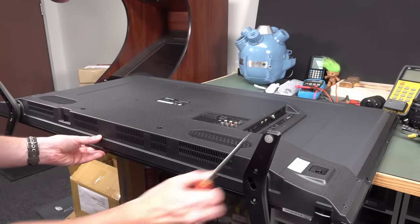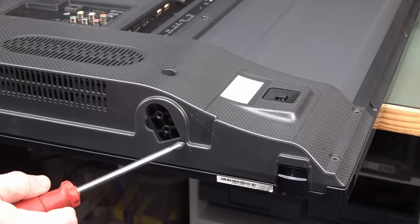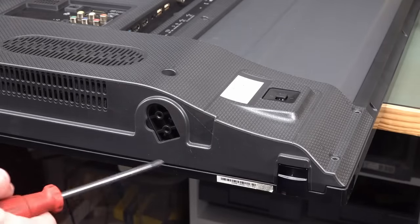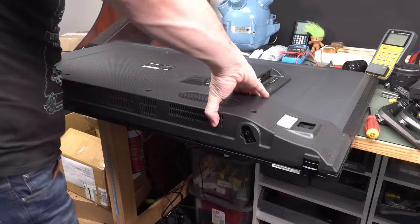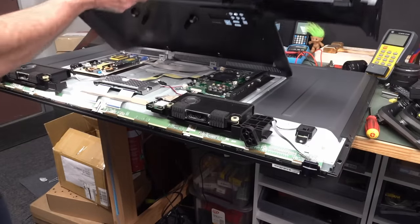There's no screws on the bottom, but yeah, that's a piss-poor design. They should have cut a slot out so you can leave the feet plugged in when you repair the thing upright, so you can access and probe all the stuff easily. That was poor design. Anyway, it's going to lift off now. Here it comes. And we are in, like Flynn.